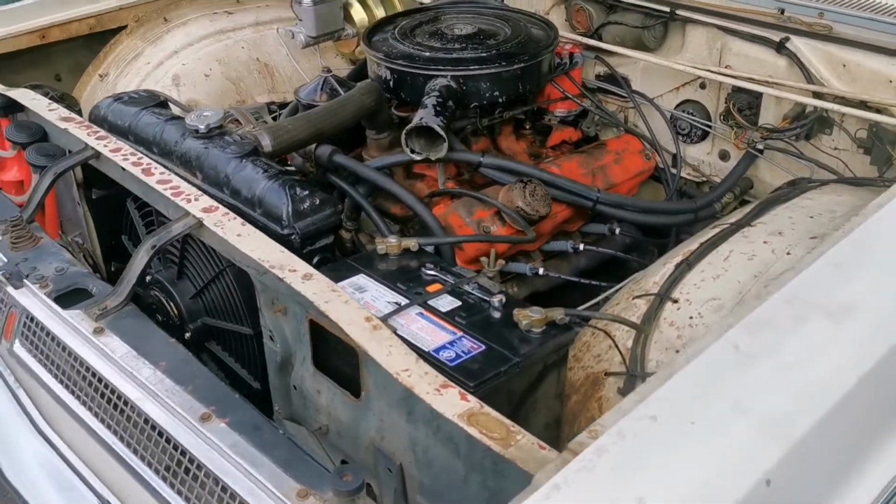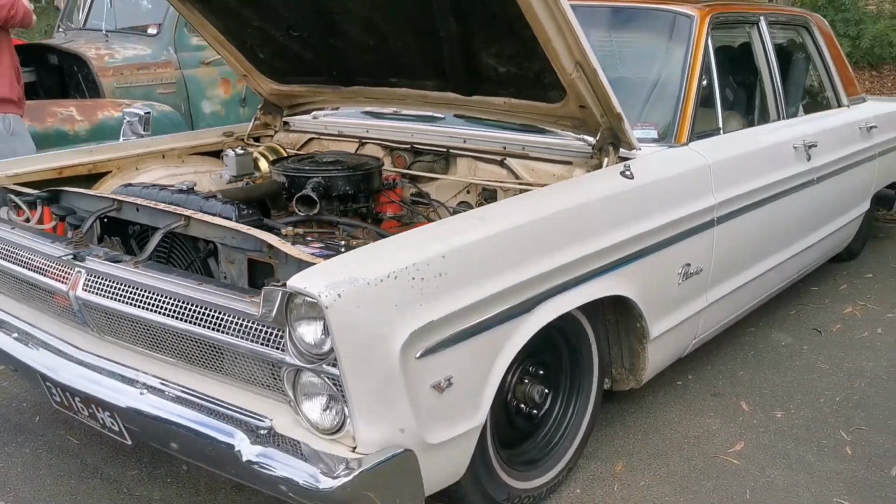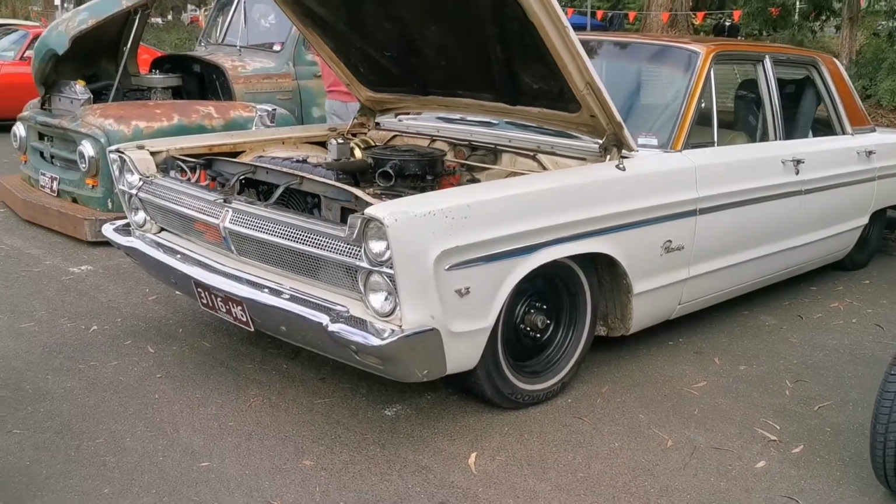And you have kids? Yep. So they go cruising in it? Mate, this is the family car. They love it. How unreal is that? Well, there you go, guys. What an absolute unreal classic car.